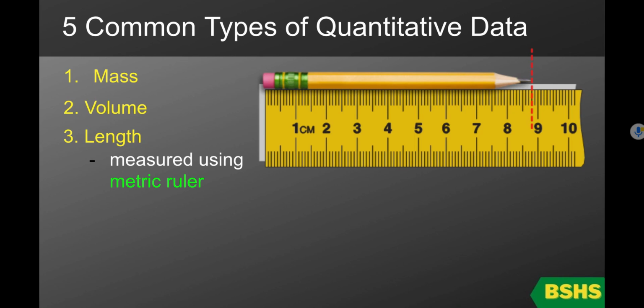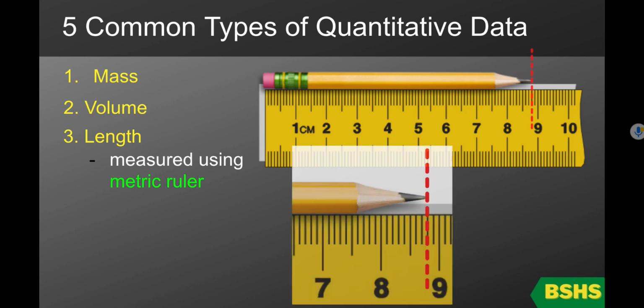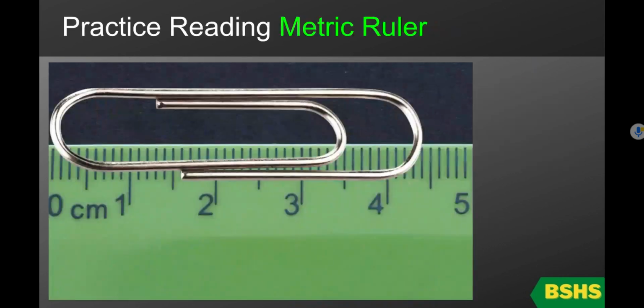So if I asked you to measure the length of this pencil, you would first place the edge of the pencil where the eraser's at on the 0 centimeter mark, which is at the edge of the ruler. And then the tip of the pencil where the lead is at, as I've zoomed in here so you can see more clearly, is between 8 and 9 centimeters, but we want to know exactly what it is. So you count the ticks, and remember each tick is 0.1. So if you've done it correctly, you will see that it's 8.8 centimeters.